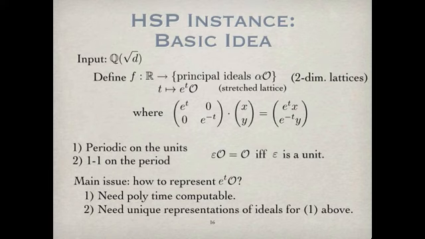We need to now come up with a quantum state that represents this real-valued lattice, and how do we compute it? It's really important that we have a unique representation to get periodicity, and so that's the type of thing we're dealing with. So I'll show you a picture of what this looks like, what type of ideal you get out over here.